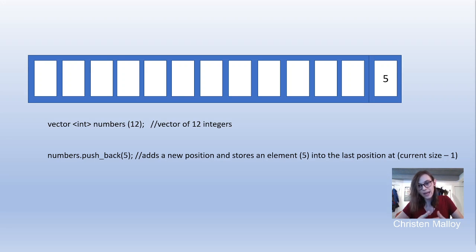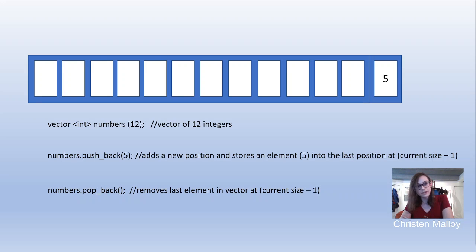And notice that we've actually added an additional index location as well as stored that element, which is really important here. We're adding an index location and we're also adding an element to the collection. Now, say we wanted to remove an element, we could use the pop_back function, which is part of #include <vector>. And what it would do is remove the last element in the vector at the current size minus 1. So we would erase the 5 that we just put in as well as the index location to access it.